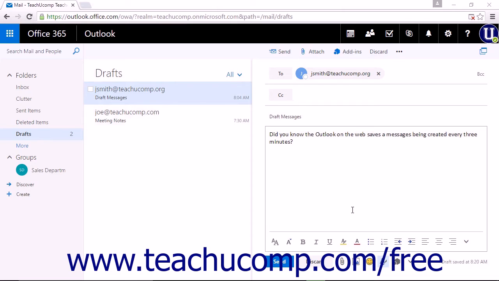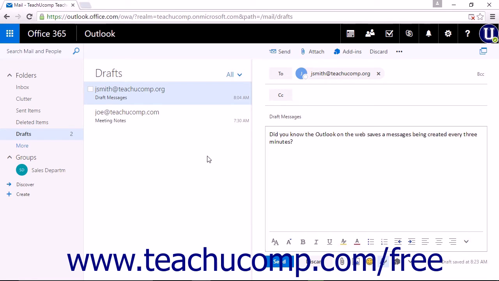If you are working on a new email message and want to save it manually as a draft, you can click the More Actions downward facing arrow below the body of the message, and then click Save Draft to save the email message. You can also click the More Commands dots at the top of the message creation pane and choose Save Draft. This will replace any drafts that were automatically saved by Outlook on the web. In the bottom right corner of the email creation pane, you can see the time the draft was last saved.